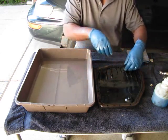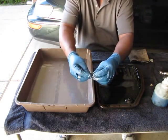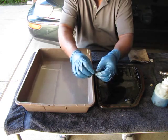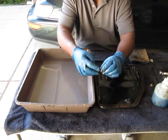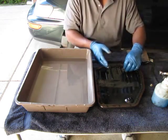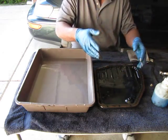There's one here and one here at 90 degrees. See these? You want to examine these and make sure there's no chunks of metal on there. Because if there is, you need to get into a transmission shop and have your transmission looked at. But these have just a little bit of fine metal, and this transmission is in great shape.